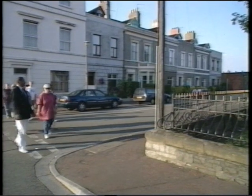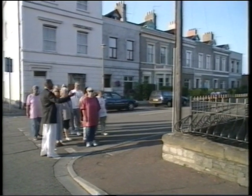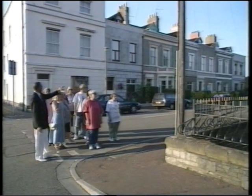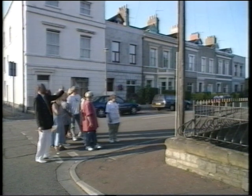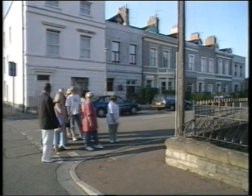Now, once again, we see another one of the parks that the Marquis of Bute built in our area. And this brings us to Bute Esplanade. Now, there's only a few houses left here, but at one time they ran right across the seafront. And they had wrought iron balconies and other interesting features.